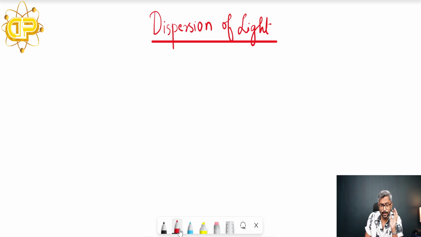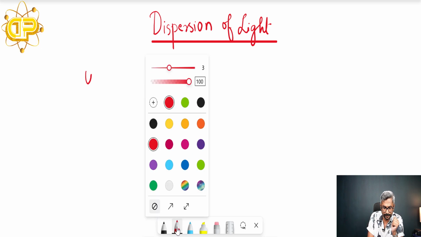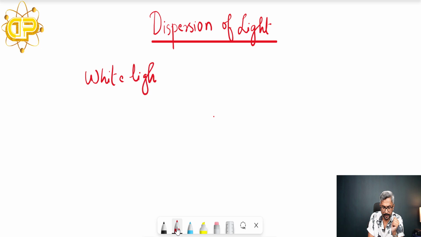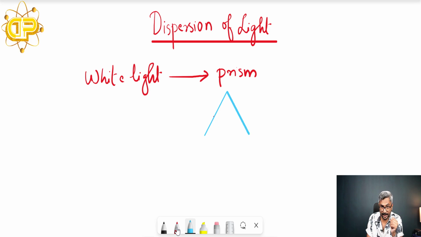This is a very beautiful phenomenon in the case of light. We can simply say that if I'm taking a white light, and this white light is passed through any glass material, or precisely a prism, we'll see what a prism is. A prism is an optical instrument which has three rectangular faces inclined in a triangular form, like this. You can see in a physics lab how a prism looks. It looks like this.